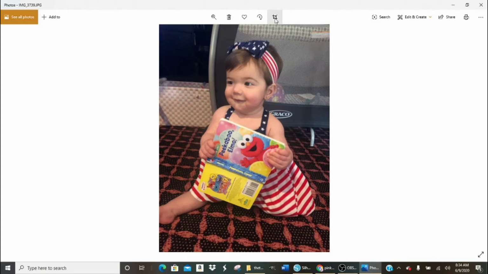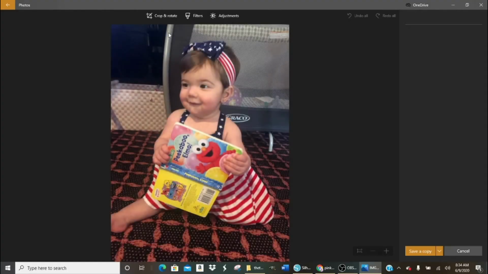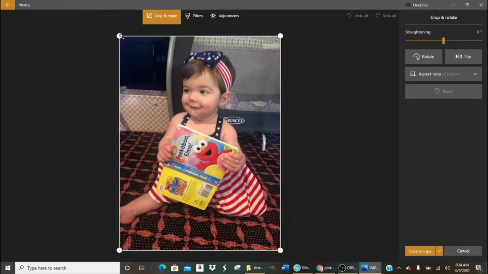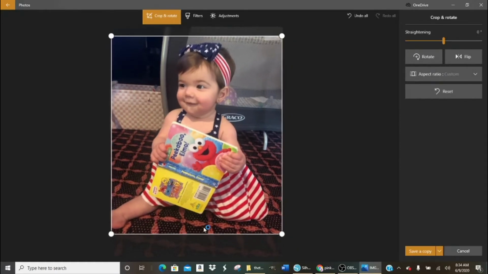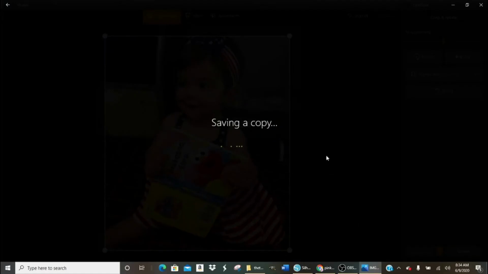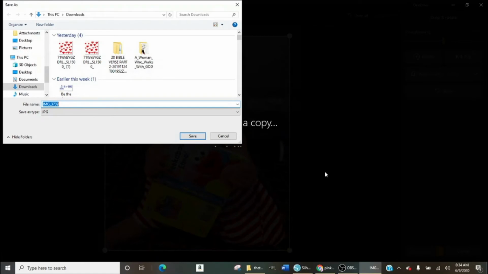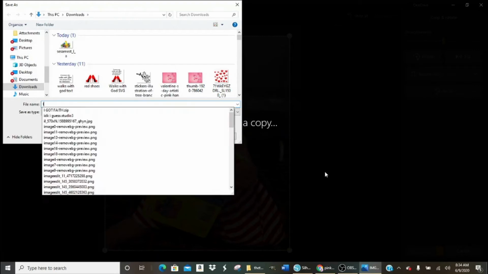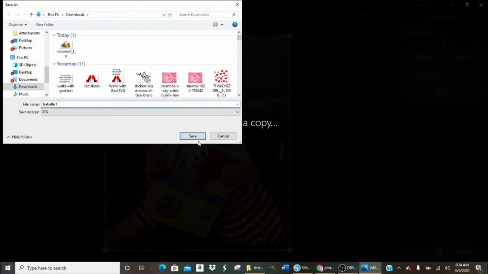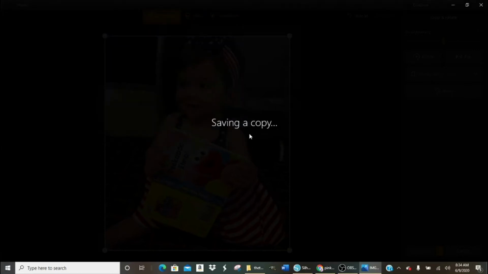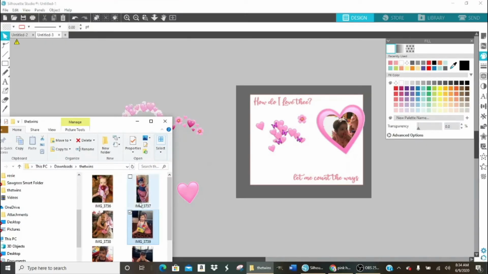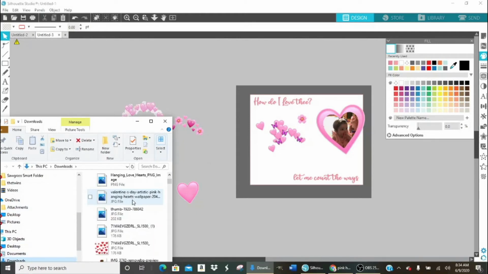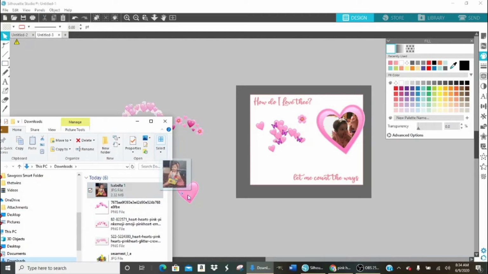Okay. Let's just try and see if cropping the picture will help me out in any way. Not that it needs cropping, but sometimes. Save a copy. I forget who is who. Whether that's Isabella. That's Isabella. Okay, so I'm gonna say Isabella 1. And that's going to my downloads. Let's close that. Now let's go over here again to downloads and get that picture right quick. And I'm gonna see if now can I drop it into a heart.